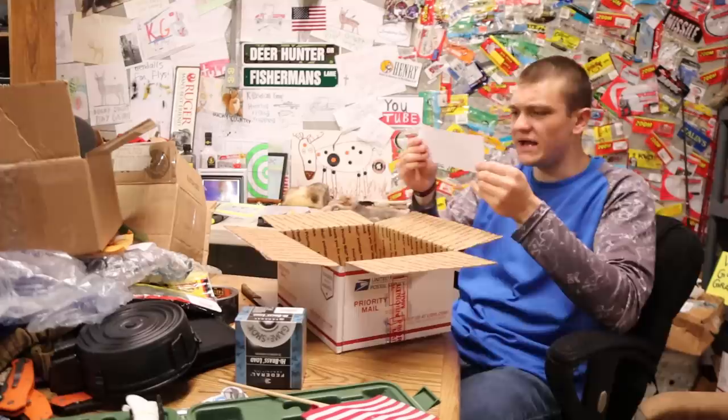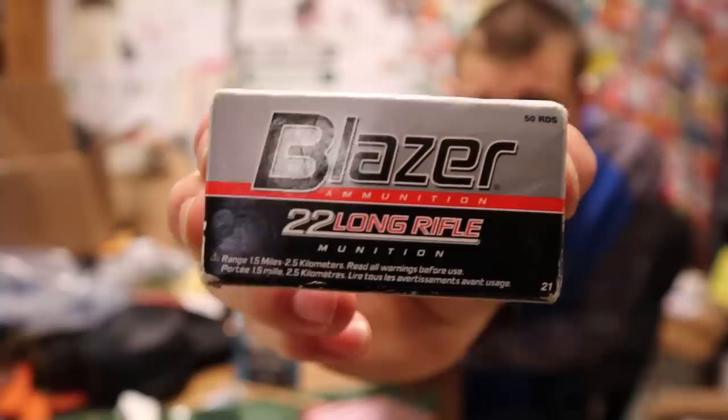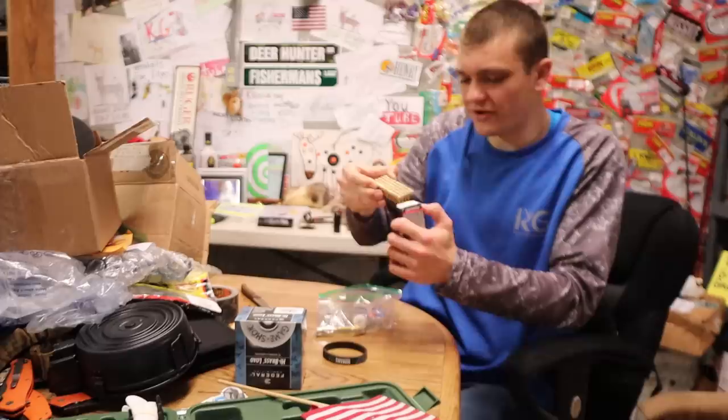Let's see what we got. In this bag right here, we have a couple awesome things. The first thing is some bullets. These are some 22 Blazers, 50 rounds of ammo. I'll go ahead and pull some out for you. That right there is what we're looking at, guys, 50 straight up rounds. This is what we're talking about. We can 112% put them to use.